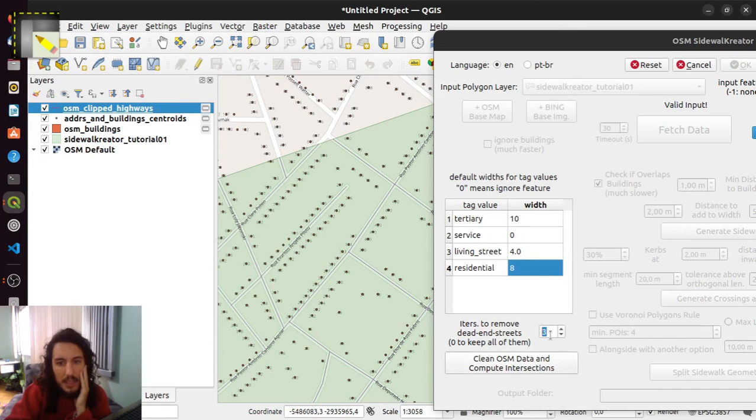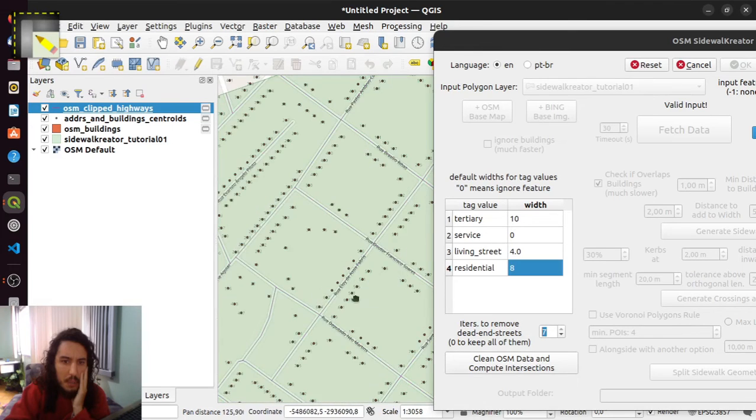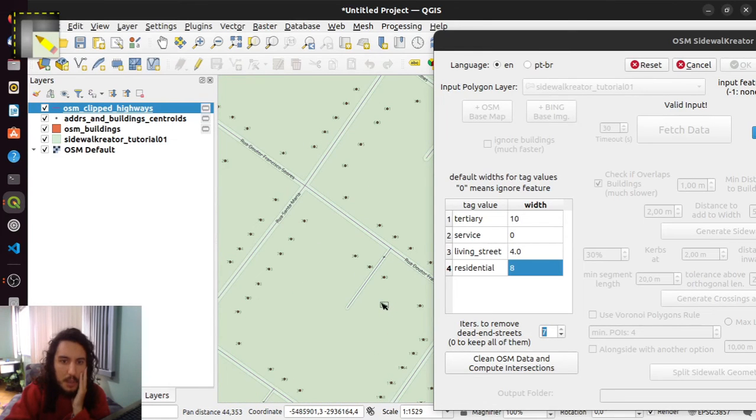We can put a lot of iterations to remove all dead-end streets. Okay, sometimes some service highway was mistakenly tagged as residential, so we may need to remove it.